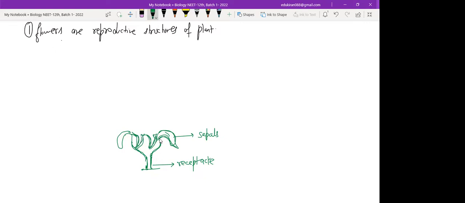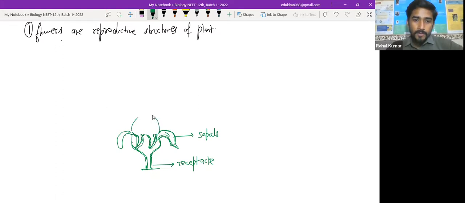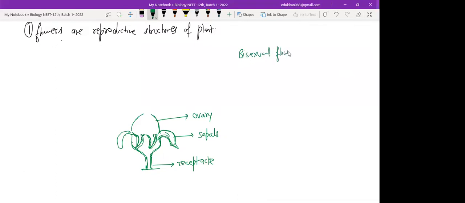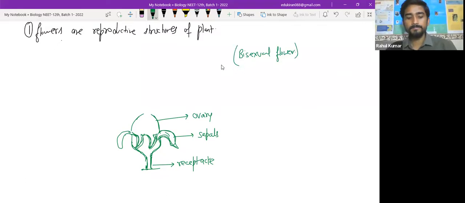Yes, sir. This part which is bulging out here actually goes on and forms the ovary. Okay. And inside it are the ovules. So the ovary sits above the sepals. This part here is the ovary. This is the female part. So I am drawing the structure of a bisexual flower. There's also a part called the pedicel, right? Yes, I'm coming to pedicel. We'll be coming to pedicel.